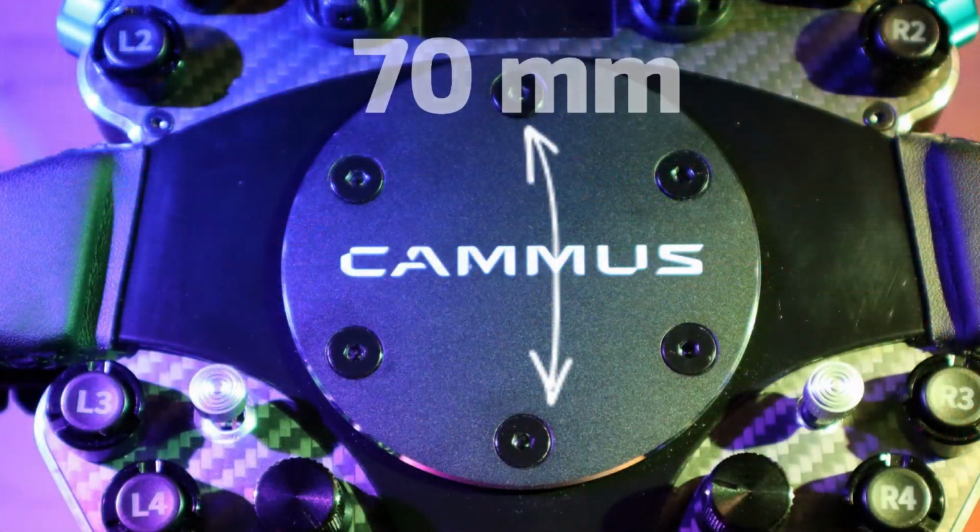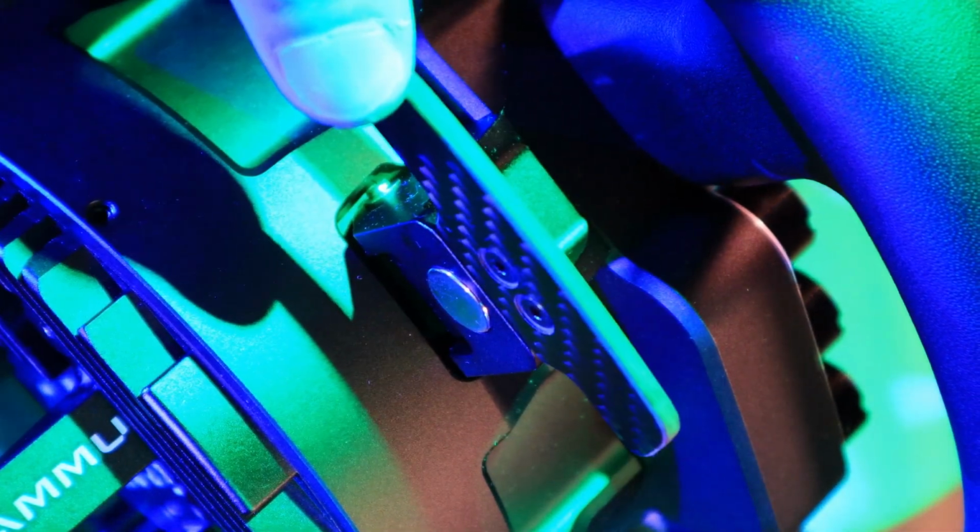You always hear about quick releases and the quality of the quick releases. Now, with the CAMMUS, no problem, it doesn't have a quick release. However, you can put another steering wheel on it. It is pretty universal, the steering wheel, so you can just take out the screws and put on another steering wheel. The shifters are magnetic and they can't be adapted, so they stay at the same distance for your fingers. I noticed that because when I put my 33cm steering wheel, it became much harder to reach the shifters. So that's something to take into account.